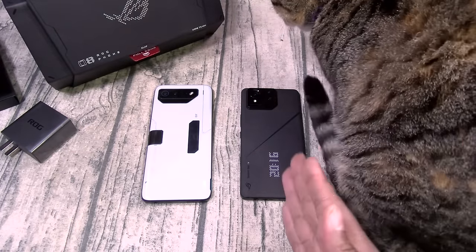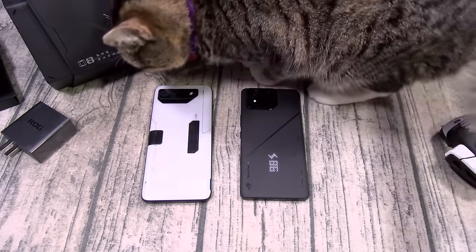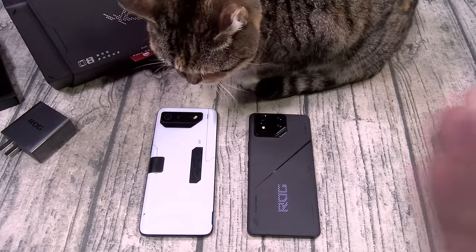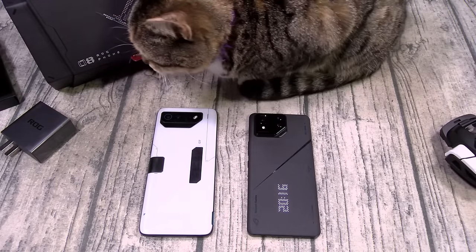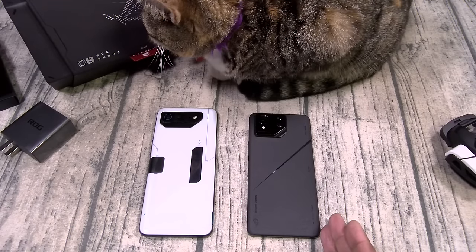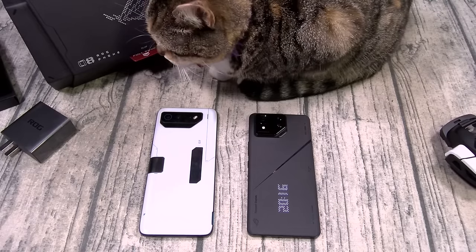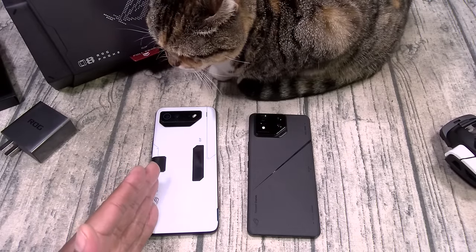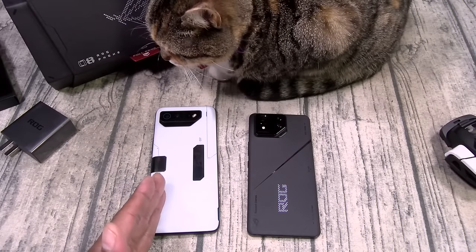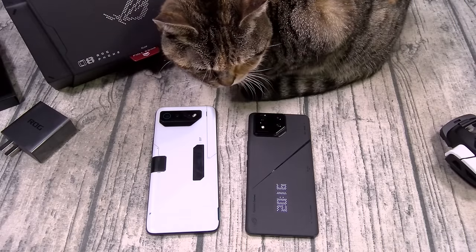What's another difference? Now with the 8 Pro, it's fully IP68 dust and water resistant as opposed to IP54 splash resistant. Okay, so now you're getting full ingress protection. What does that mean in the real world? When you're outside, right, you're at that party in the summertime at the pool party and somebody snatch you up and dunk you in the pool. With this phone right here, after that, you're going to be ready to fight. Okay, if somebody dunked you in the water and you got this in your pocket, you're going to want the smoke. With this phone right here, you got full waterproof and dustproof protection.